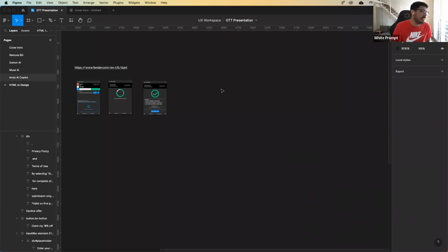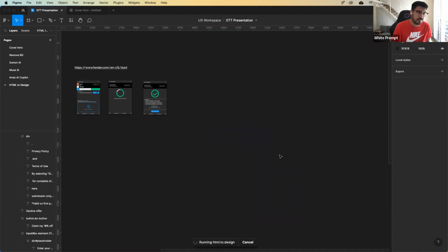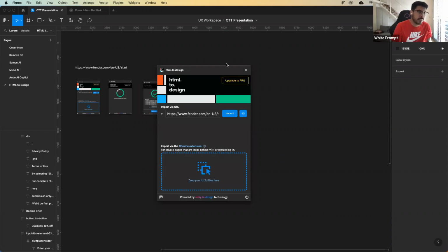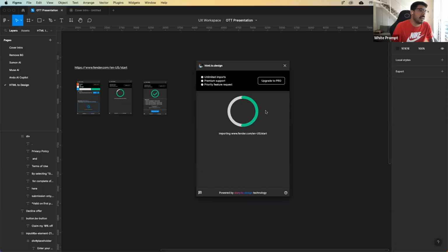In this case it is different now because you can have a plugin that is called HTML to Design. So let's continue on this topic of guitars, and let's take, for example, the Fender URL, and you can import that, and it will take a few seconds, almost a minute.